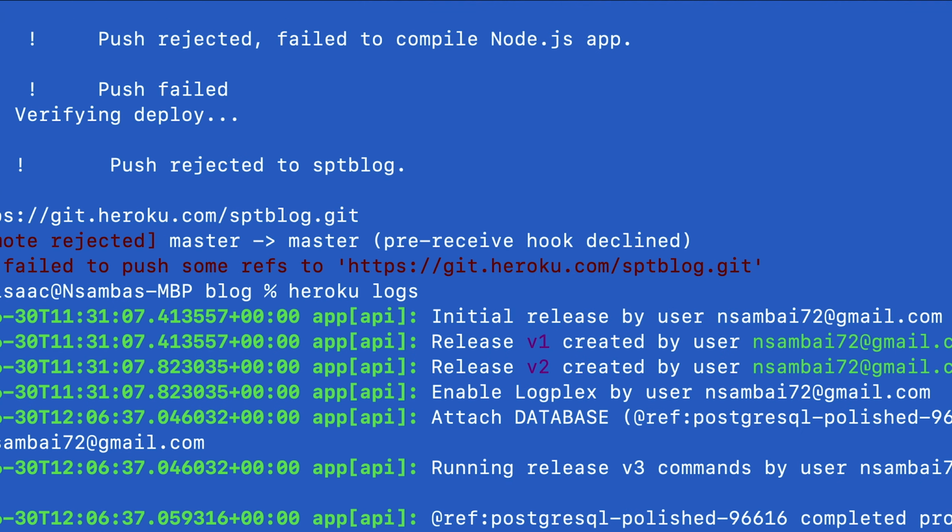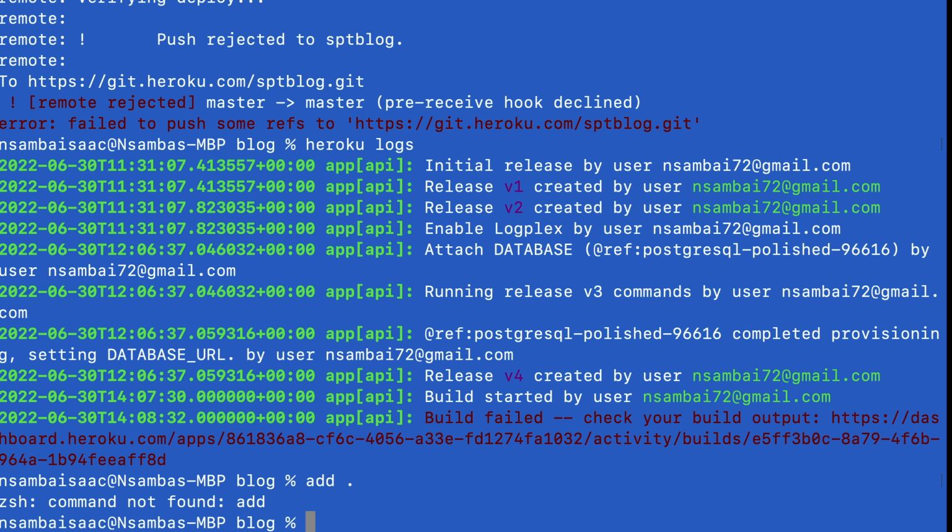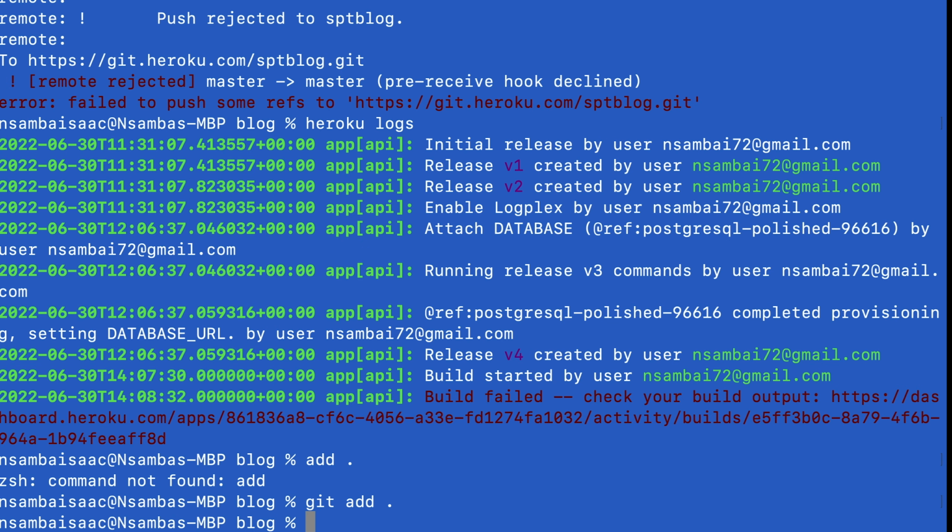So the same thing, git add, then git commit, new Strapi updates. Okay.